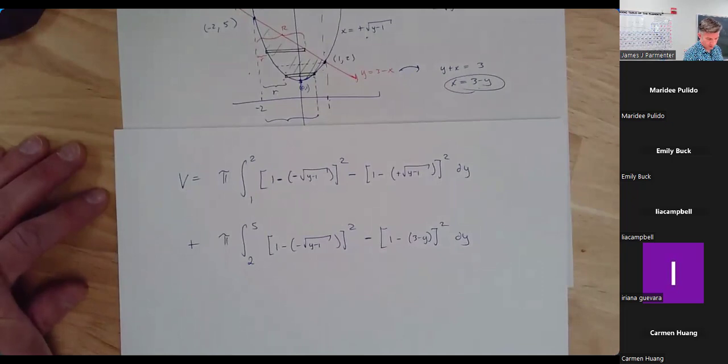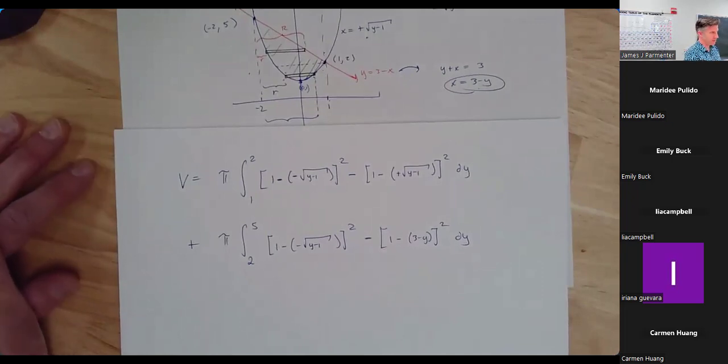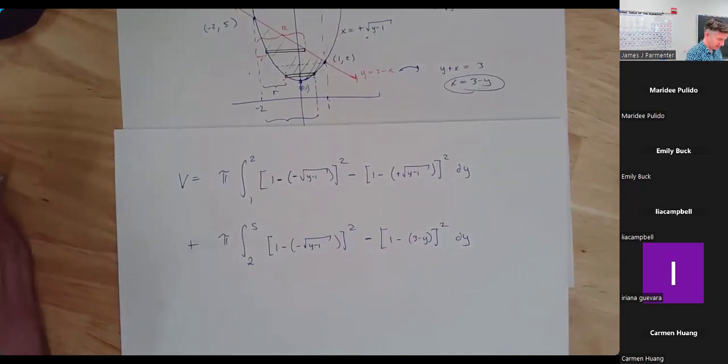Yeah. So I really can't imagine someone would ask you to do all 5 of those. That's kind of a lot. But I can certainly see asking 1 or 2 of them. Like to set up an integral for the revolution around an axis that's not the x-axis or the y-axis. I feel like that's fairly likely that you'd be asked to set up an integral where you're revolving around a different axis.